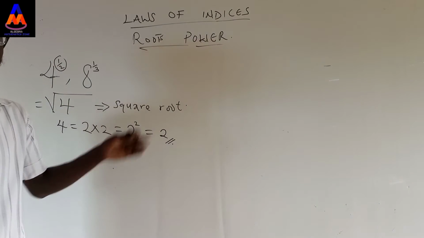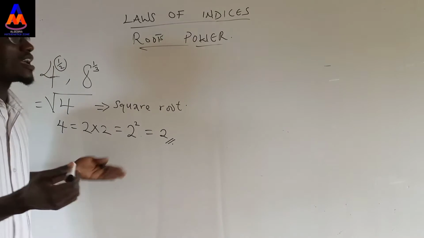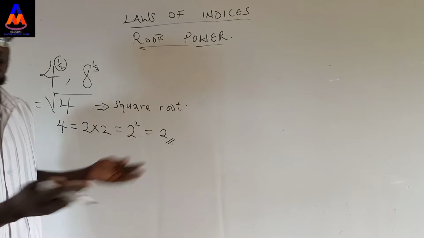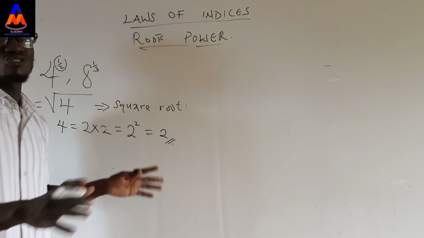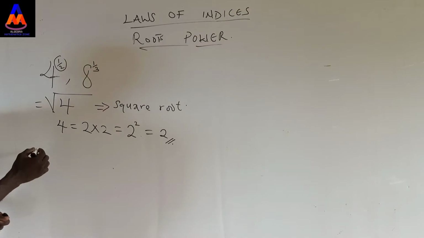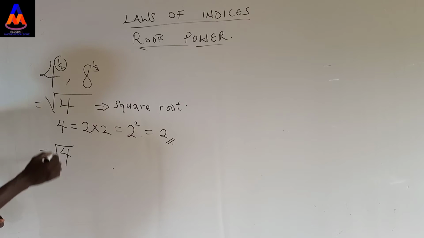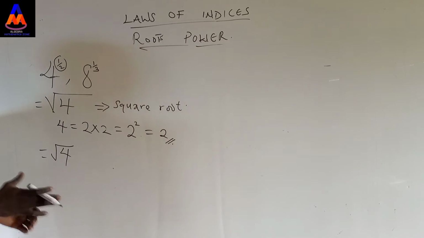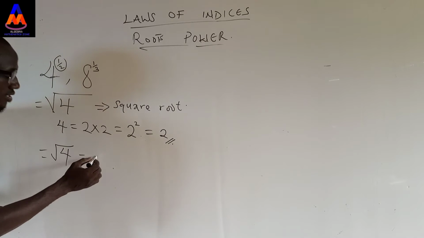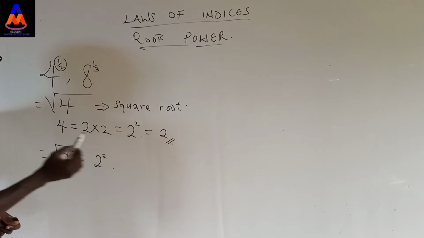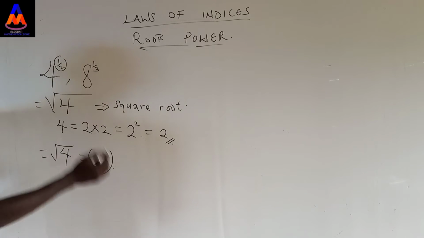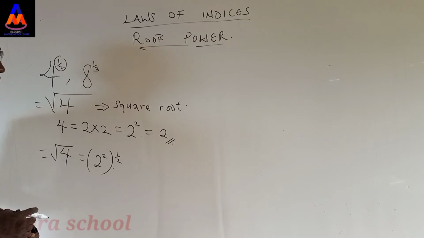That is square root. This is an explanation way, a way to deal with this using an explanation method. But that is not a way to deal with it mathematically. Mathematically speaking, when you have the square root of 4, I've explained what I'm to do. It means that I can express this in index form. 4 is 2 in 2 places. Then this square root is the same thing as power 1 over 2.